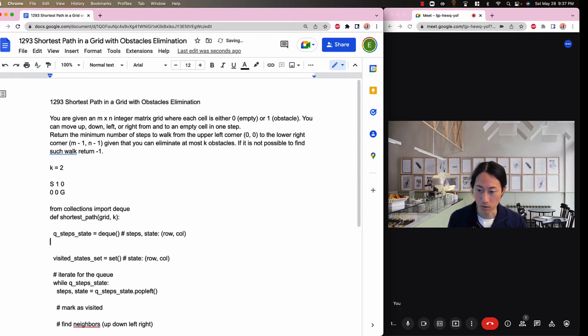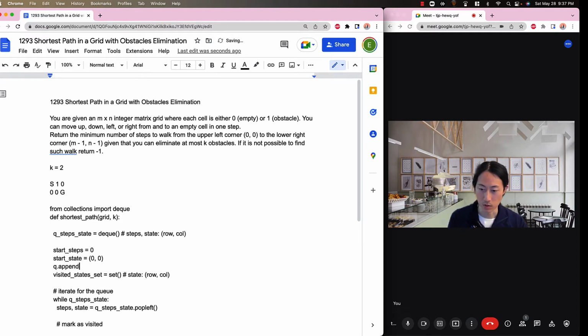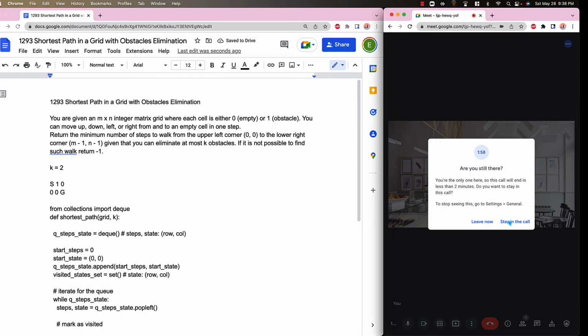So start steps is equal to 0, start state is equal to row 0, column 0. And so I'm going to initialize my queue: queue steps state dot append, with start steps and start state.